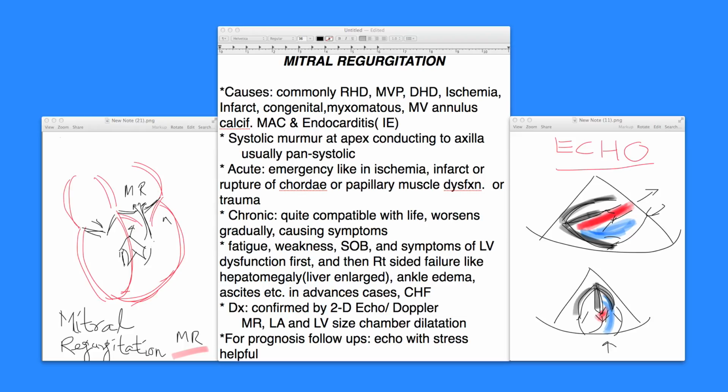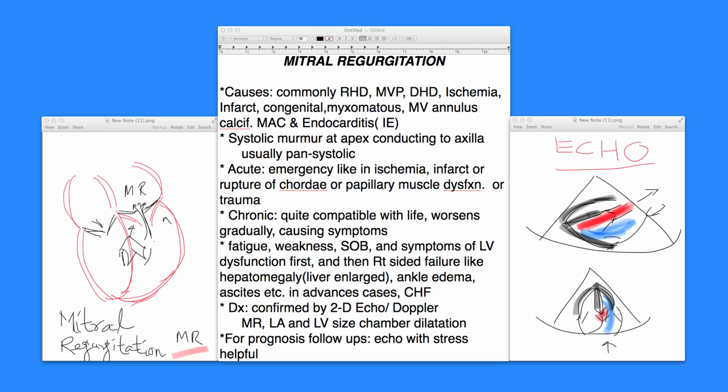A systolic murmur is the norm because, remember, the left ventricle is contracting. So during contraction, between S1 and S2, what will you hear? A systolic murmur, and that murmur will go through the mitral valve like this, and therefore it is also conducted to your axilla. So it's ideally heard at the apex of your chest wall, where the apex beat is, but it is also conducted to the axilla and is systolic in time. So it's between S1 and S2. S1 obviously becomes soft because the mitral valve component is a prominent component of S1 per se, and if the mitral valve is not closing fully, the sound will be much softer, sometimes not audible.